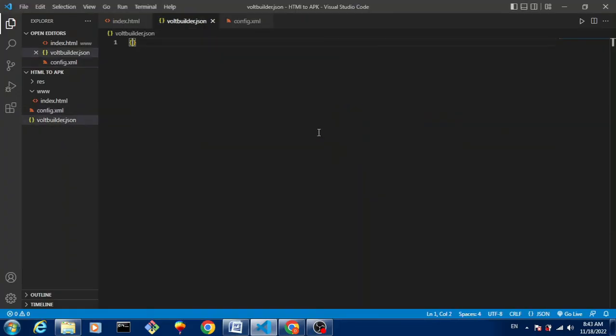Come to the JSON file. In the JSON file, we just need to set the release in the platform of our app. The platform is Android and the release is debug here. Remember, this is an unsigned app. Means you can not publish it on Google Play Store. In order to publish your app on Play Store, you need to convert it into signed app.